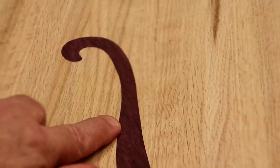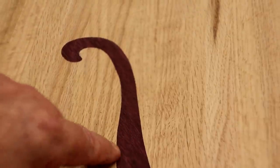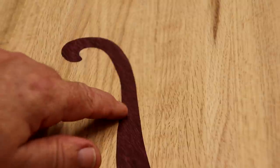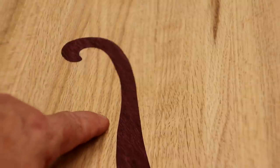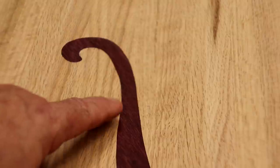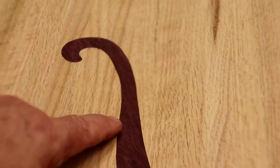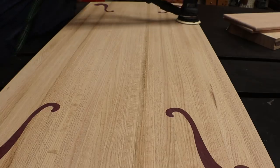All right, guys, if you do a little gap repair like that, come back the next day, because the glue will shrink a little bit and you might have to do a second pass, depending on how well the glue mixed up with the sawdust. So, just wanted to let you know that. It might take more than one pass.